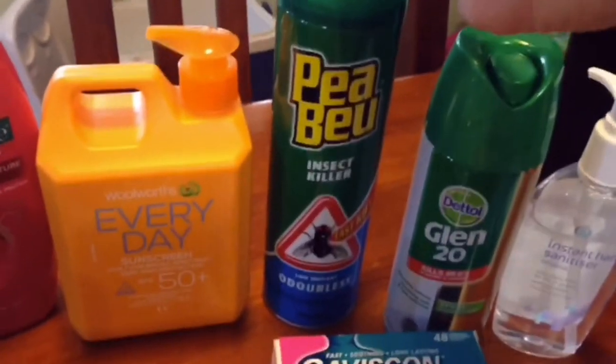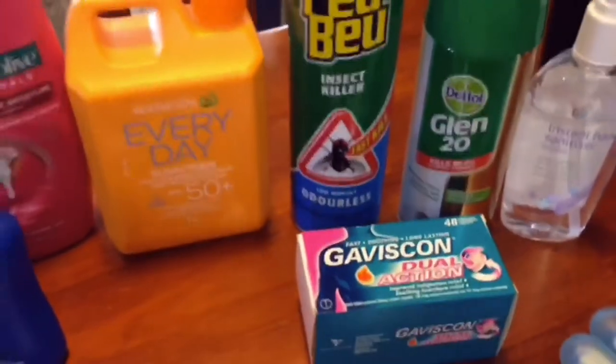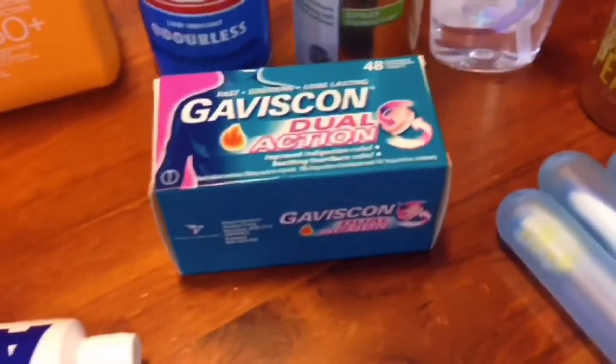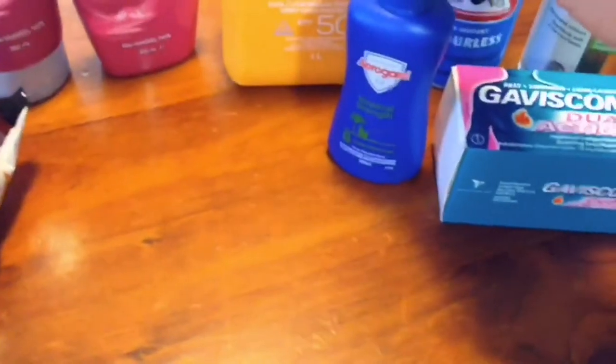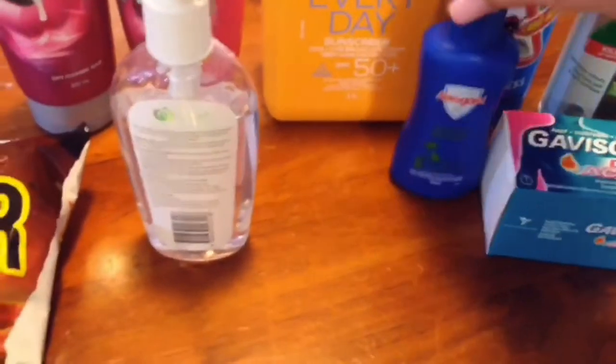Got a fly spray. Bali fly spray absolutely kills me. I don't know what it is. It really, really hurts my chest, so I take our own. Gaviscon. Got a big box that was on sale. Definitely a must when we're drinking like we do. Even our own toothpaste. That was only about 70 cents from the chemist. Got a big tub of sun cream, 50+. Got an AeroGuard. We keep the same thing on the opposite side. I've got this in one end of my bag and this in the other. So any time we're going to walk out the door of the hotel, we're spraying with that so we don't get attacked by mozzies.